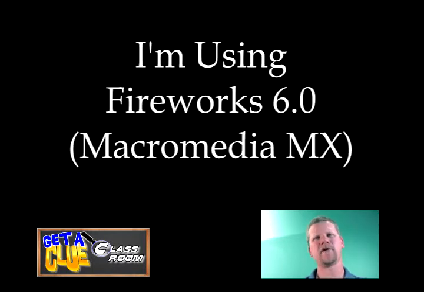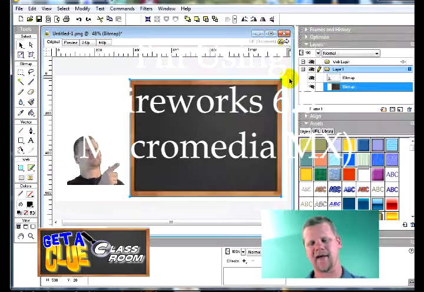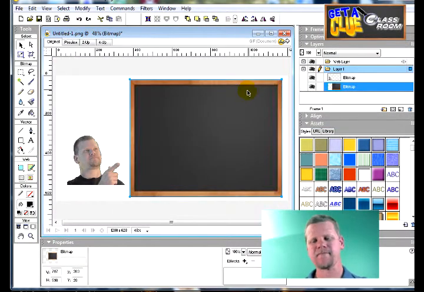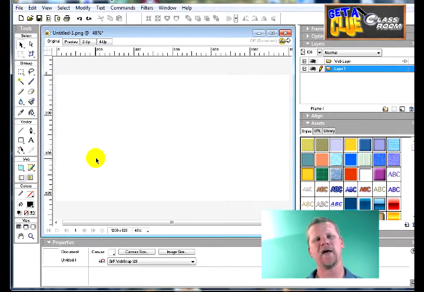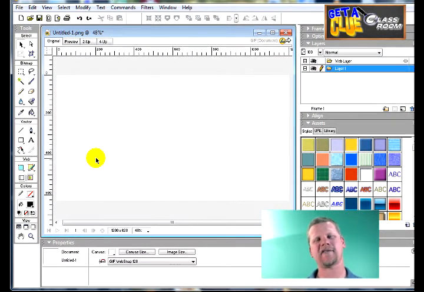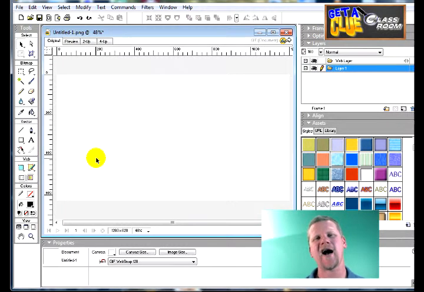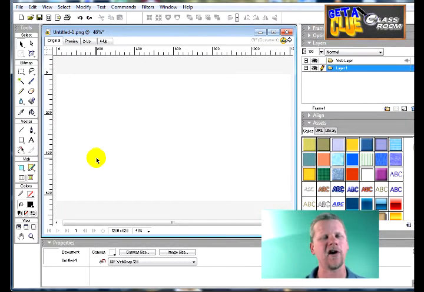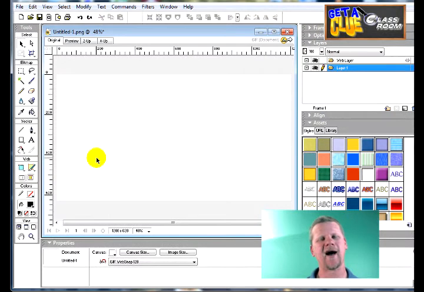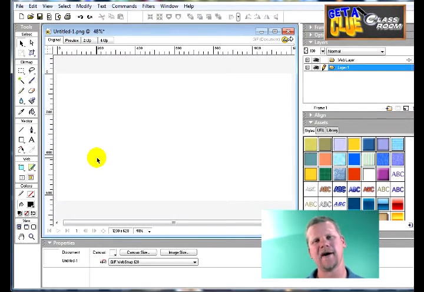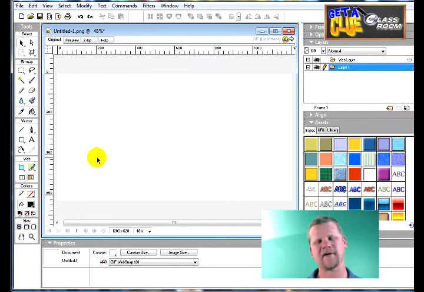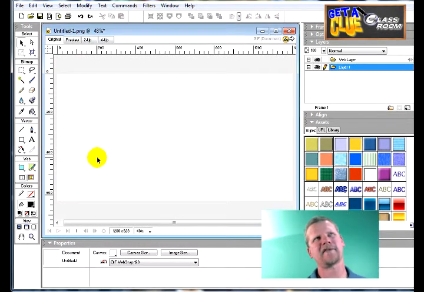Now, if you remember back in the day, Fireworks was Macromedia MX, back in the year 2000. I'm still using it, and that goes to show you that you don't need the latest, greatest software program like Adobe Photoshop, which is like $700.